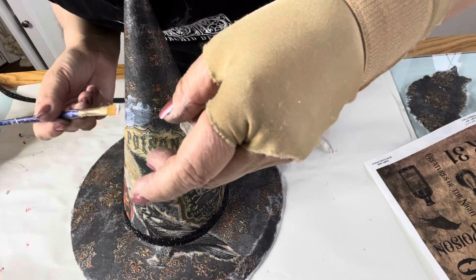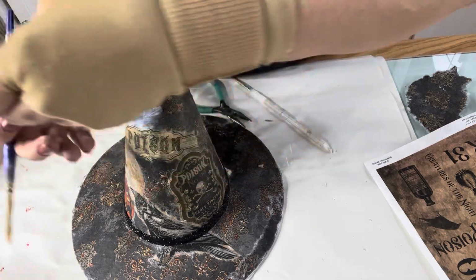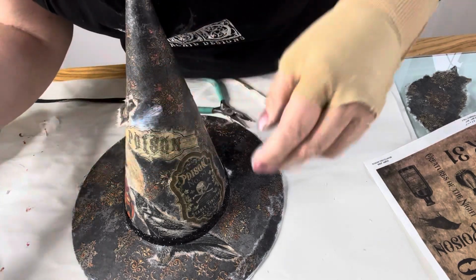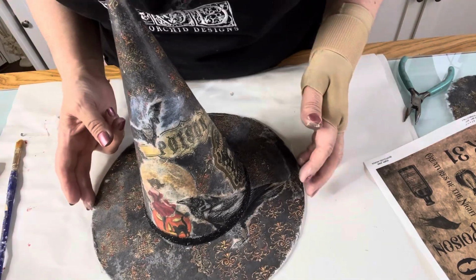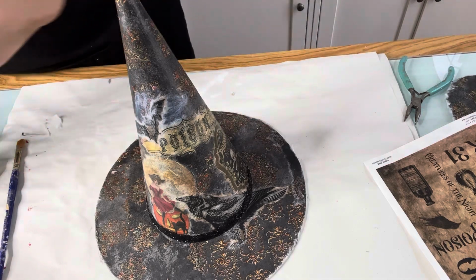I want him to overlap on that label right there a little bit. Just like that. So, there's Mr. Bat. So, we want to do the flowers and the bow.